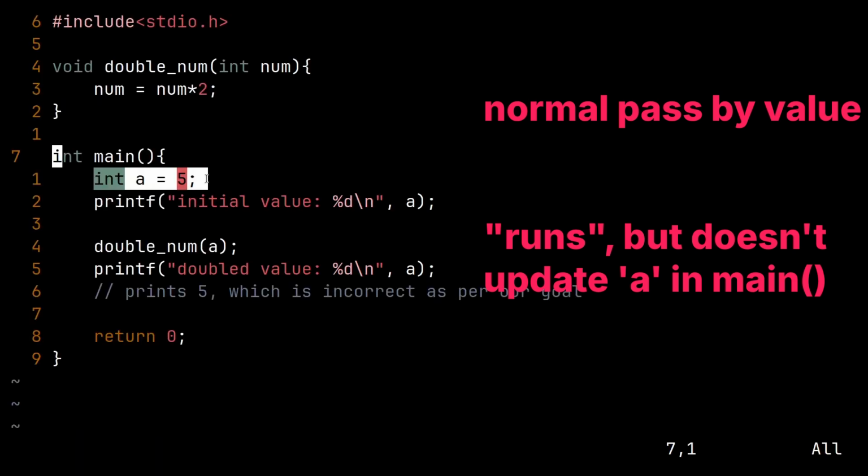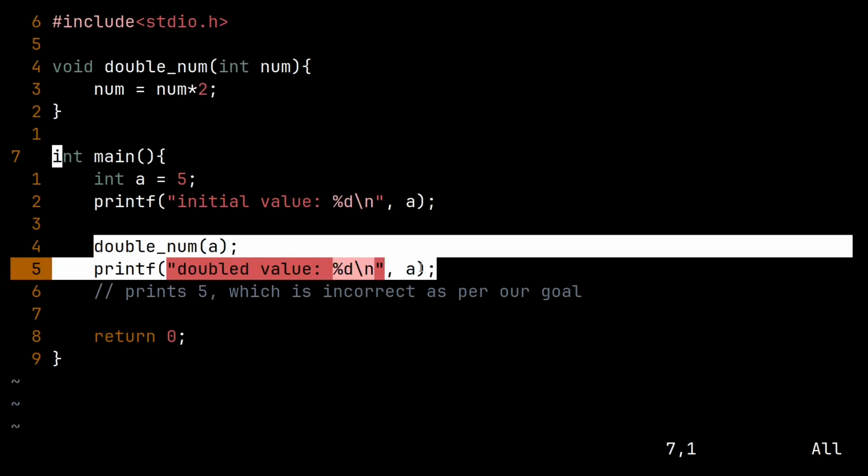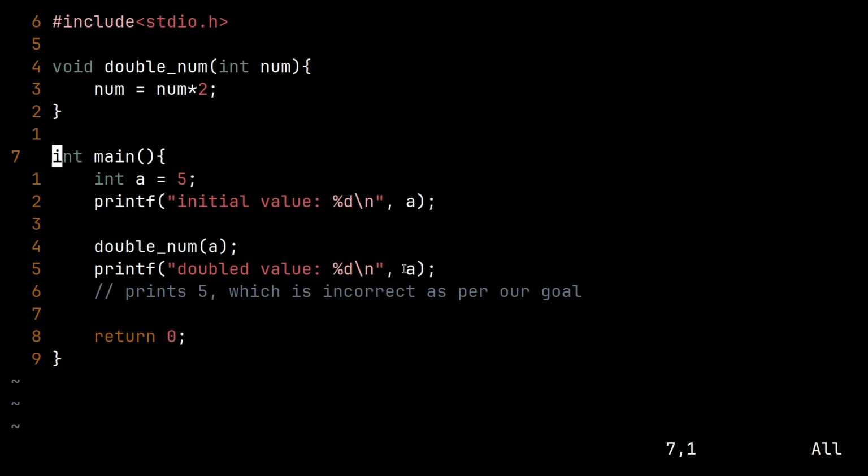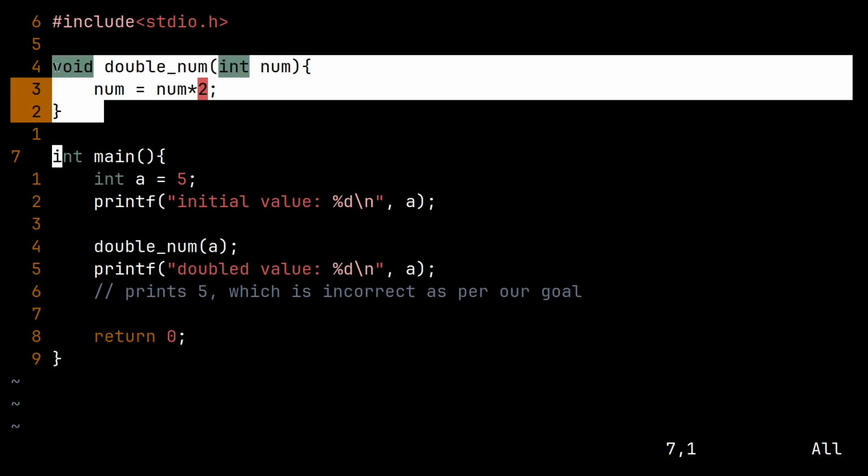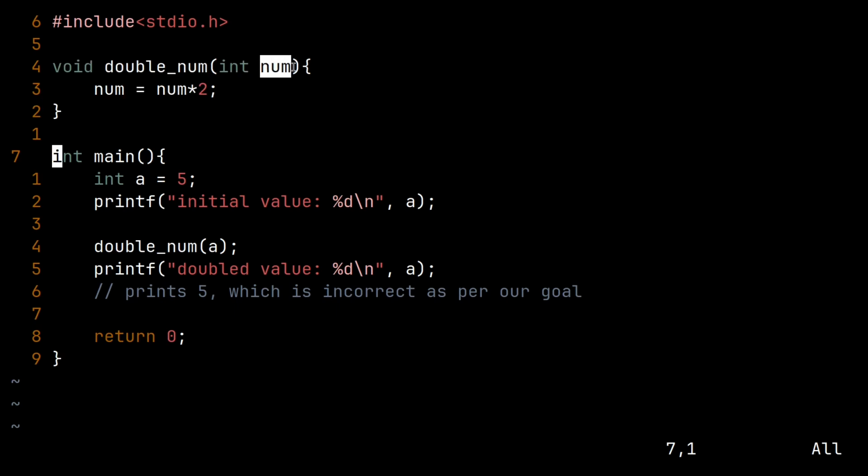I have an integer a. I am expecting it to be doubled. And what would you expect over here? You would expect the number 10. However, this is what you call by value. So when it takes the number, it's only taking the value. It's not actually modifying the original variable a. And that is very important to note because in C++, you can make your function such that it does modify the original variable. C language, however, is strictly pass by value.